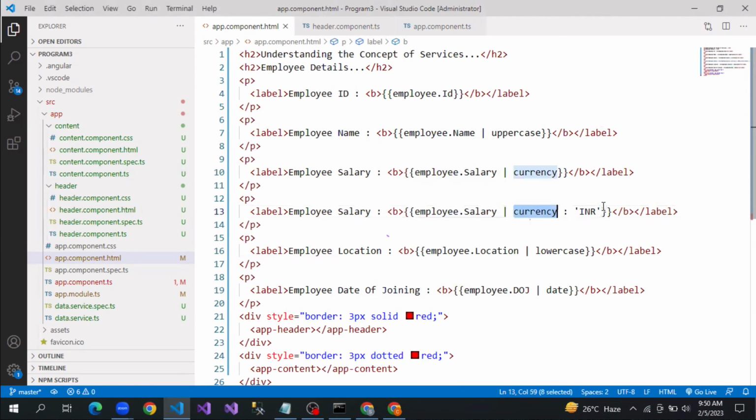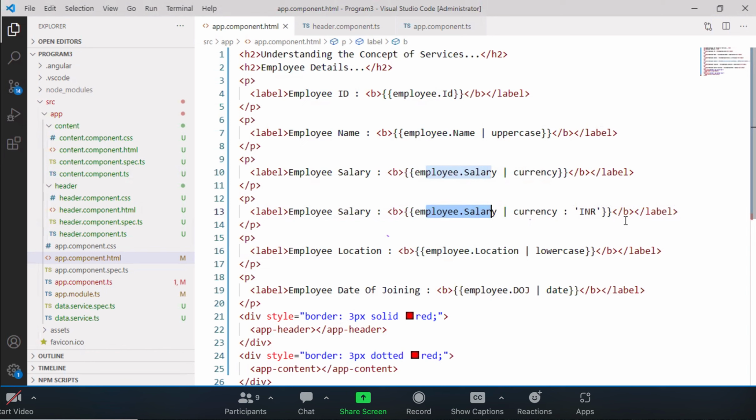So this currency takes two parameters now. This is the first parameter and this is the second parameter. Is this clear? Yes.